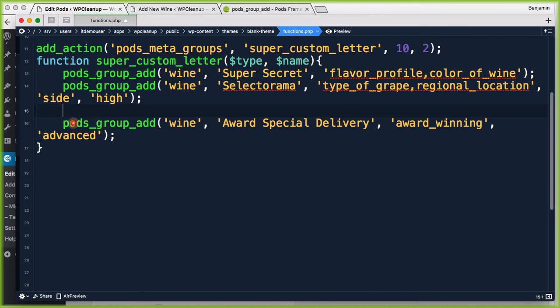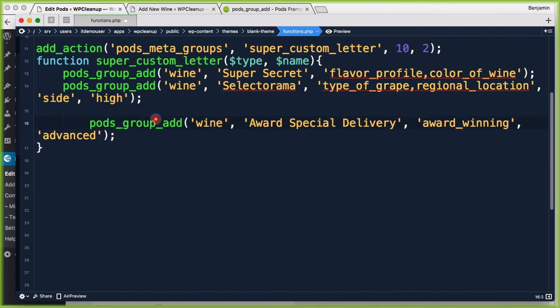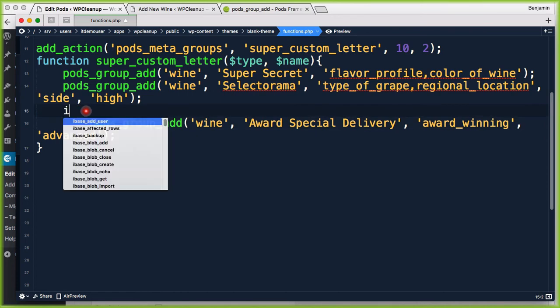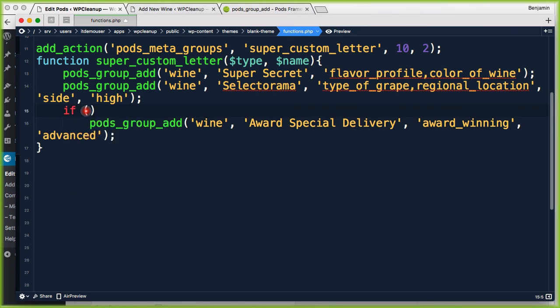So all that means is we're going to wrap pods group add inside a conditional tag. And if you've never done WordPress conditional logic, I really encourage you to start looking up conditional tags. Maybe you start using the widget logic plugin to control when a widget will show and when it's not.